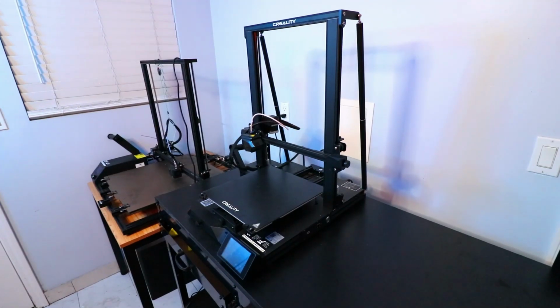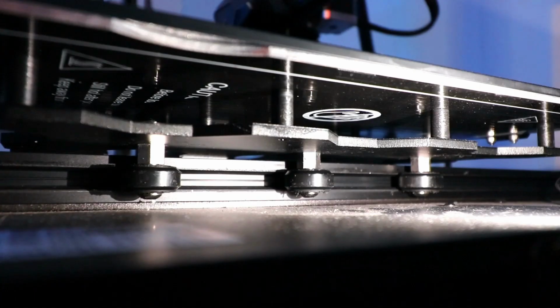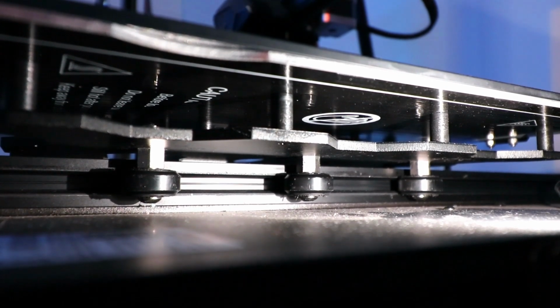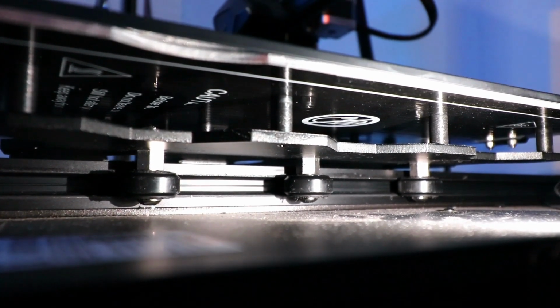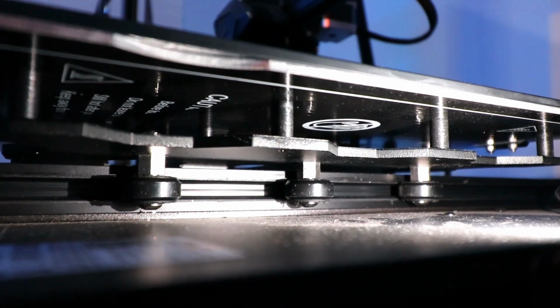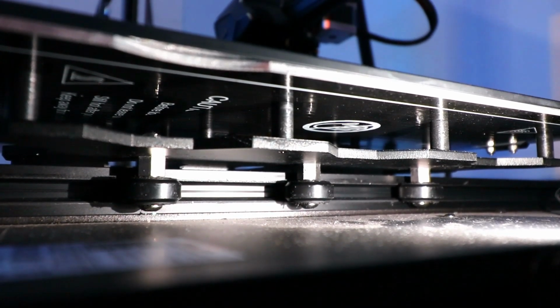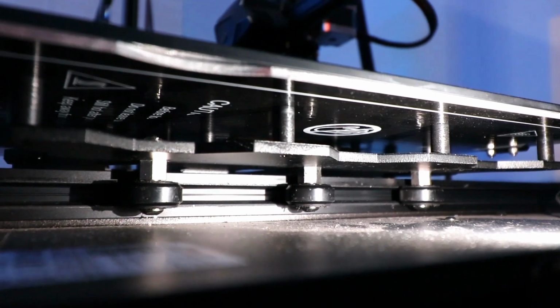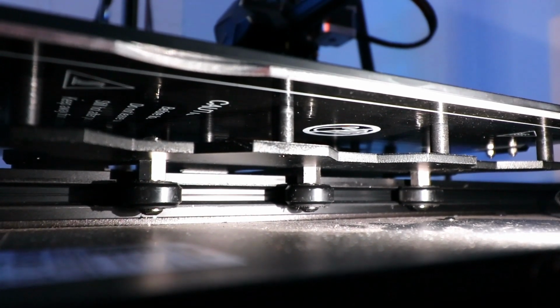Since my last review of the Creality CR-10 Smart, I've had just a couple of small minor issues. One of them being the need to switch out these wheels down at the bottom. No matter how I twist and turn them, I'm still getting a little bit of bed wobble, but nothing too extreme, and I was still able to print out the Lightyear laser blade just fine. It looked great. But I know that maintenance is going to be coming up pretty soon.